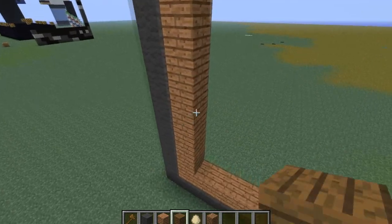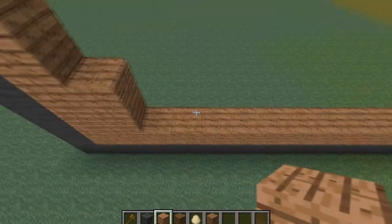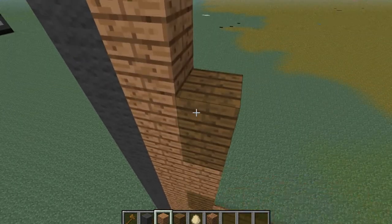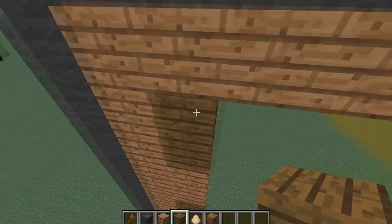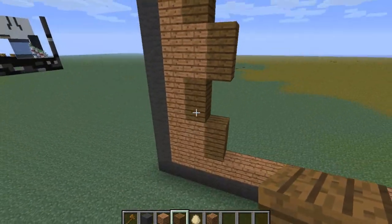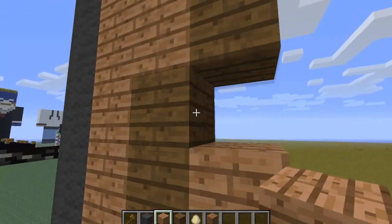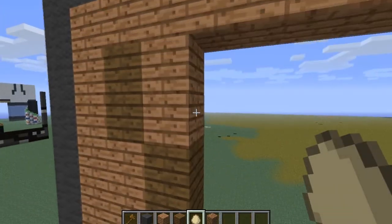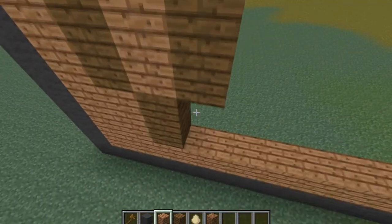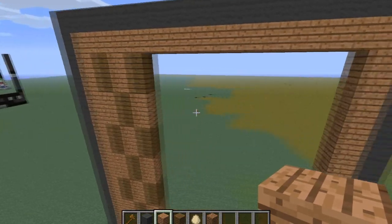Alright, so you go over one, up two, my bad. Two, two, two, two, two, two, yay. And basically it is just repeating like that. So it's just opposite. Two, two, two, two. And now two, two, two, two. It's like that all the way down.